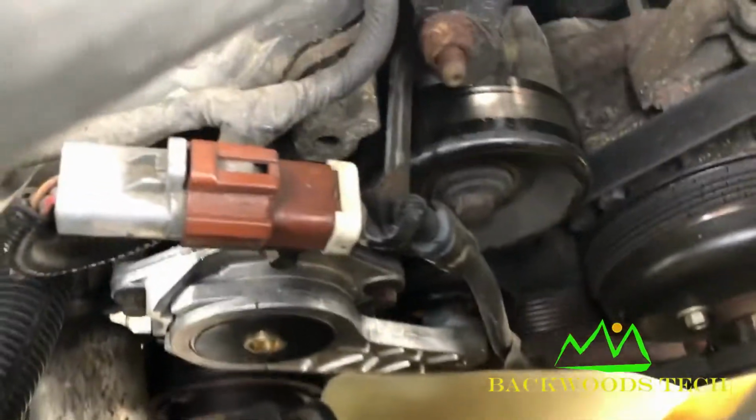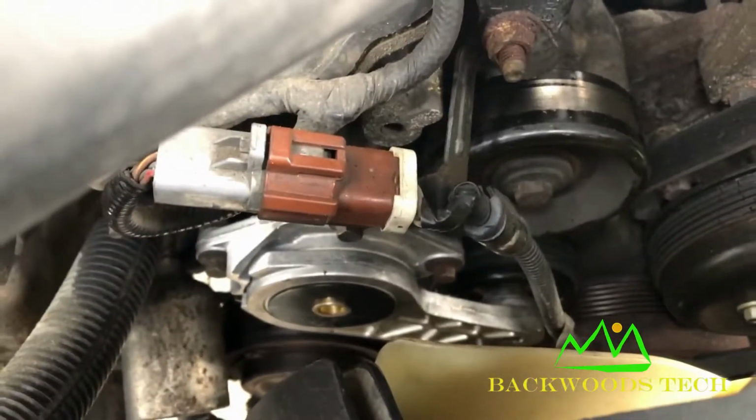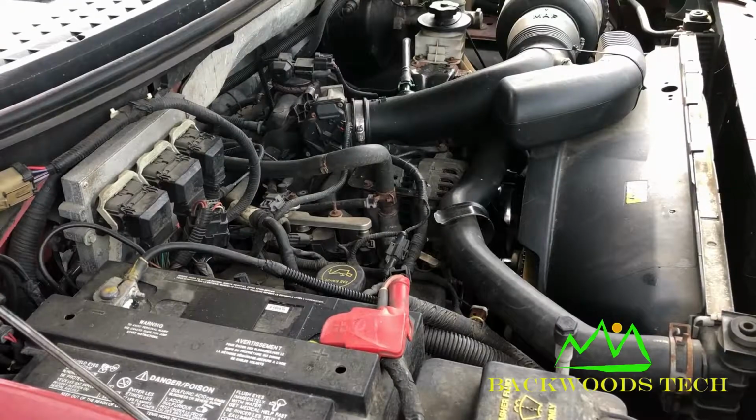I've got the belt tensioner bolts all tightened up, and I've got the belt back on all the pulleys, and I'm going to just kind of bump it over a couple of times to get everything seated before I crank it up.